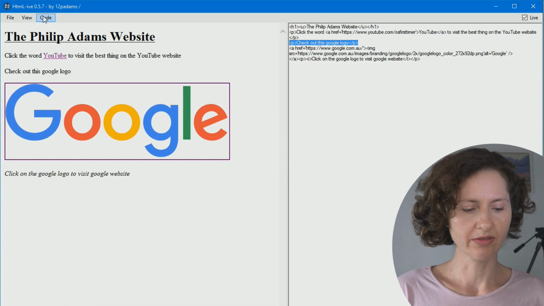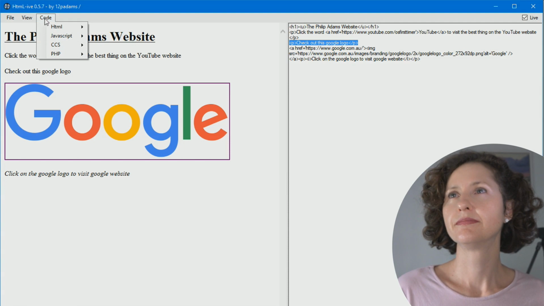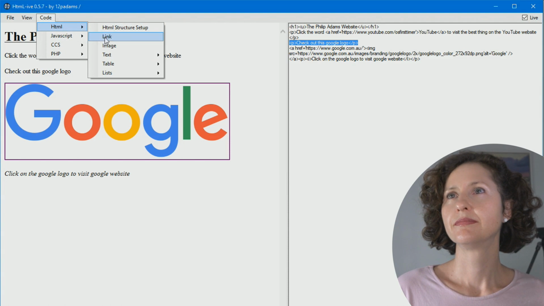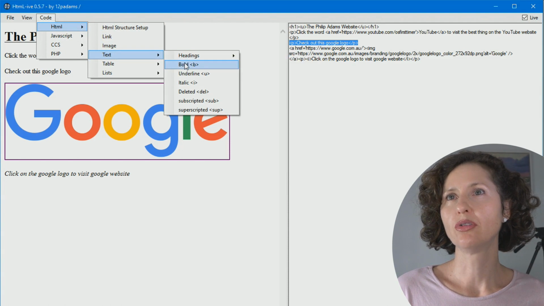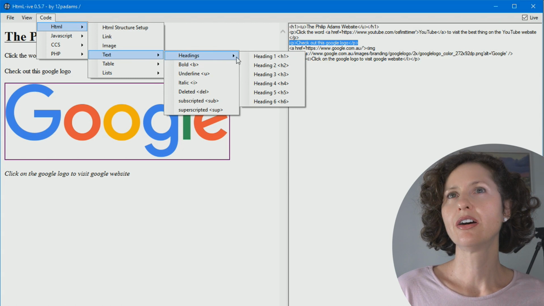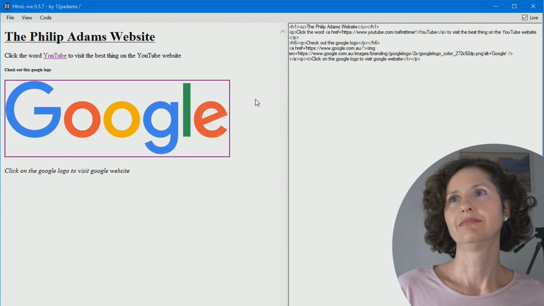So just to bold it, basically. No, but bigger text too. Bold doesn't make the text bigger, it just makes the text thicker. What was above? Headings. Oh, so the top was heading 1. Yeah. And these are all different sizes. So if I made the heading 6, that'll be a really small size. Yeah, that'll be really small.